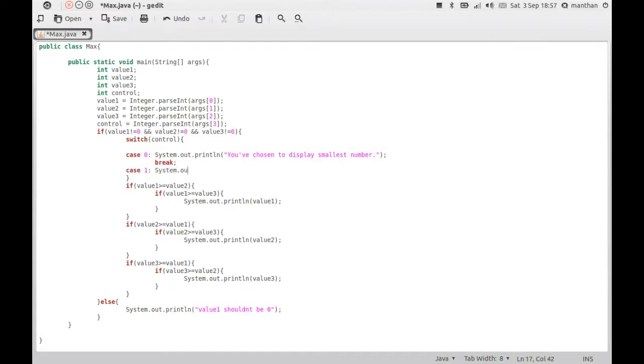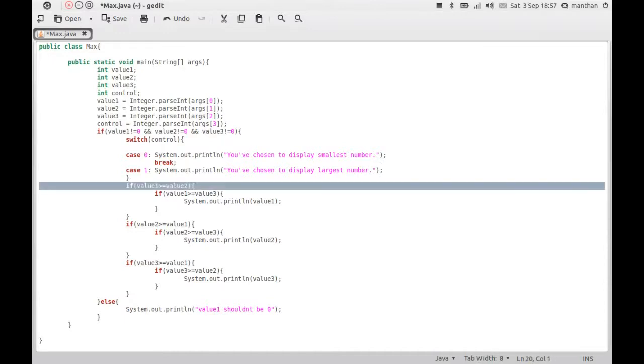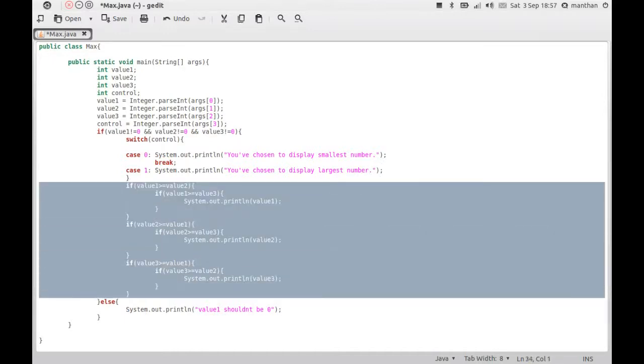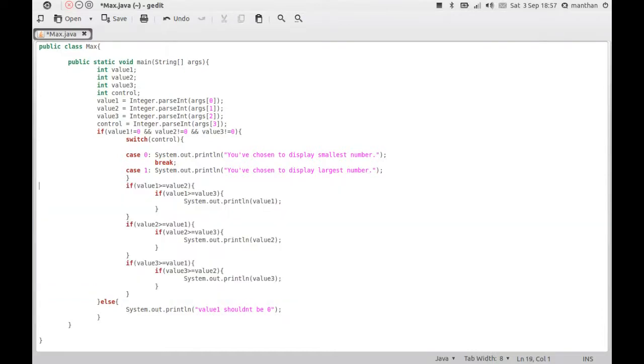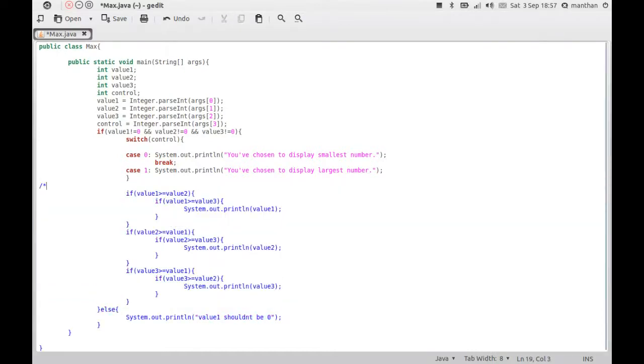Print line: you've chosen to display the largest number. And let's just get rid of all of this, we don't need it right now. Let's just comment it out, I don't want to ruin anything actually.